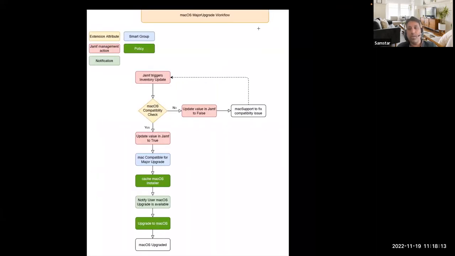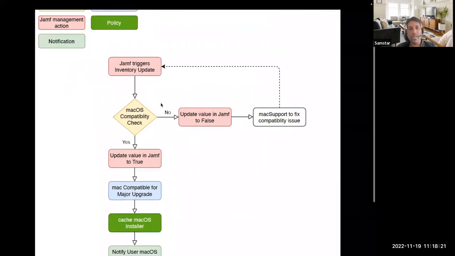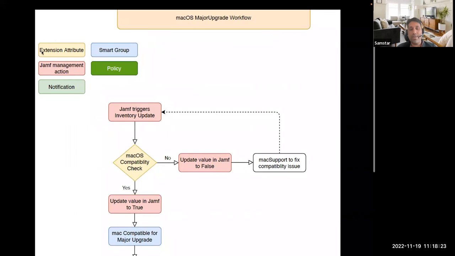Just to show you the workflow in a Zoom aspect, in this process, we have an extension attribute. This extension attribute is basically a macOS Ventura compatibility checker. It runs on the end device machine.